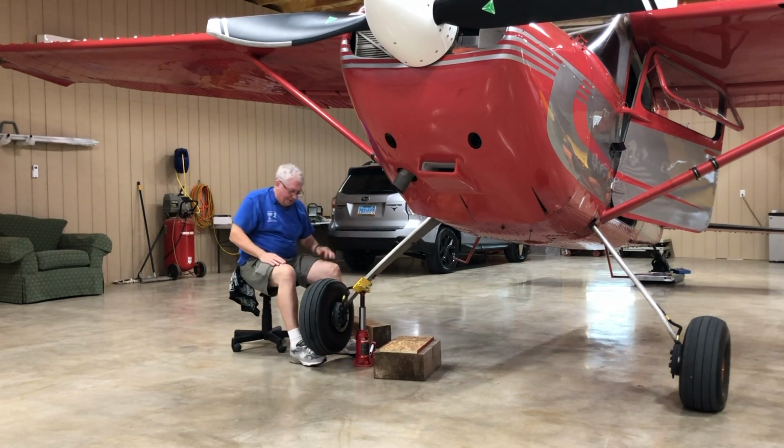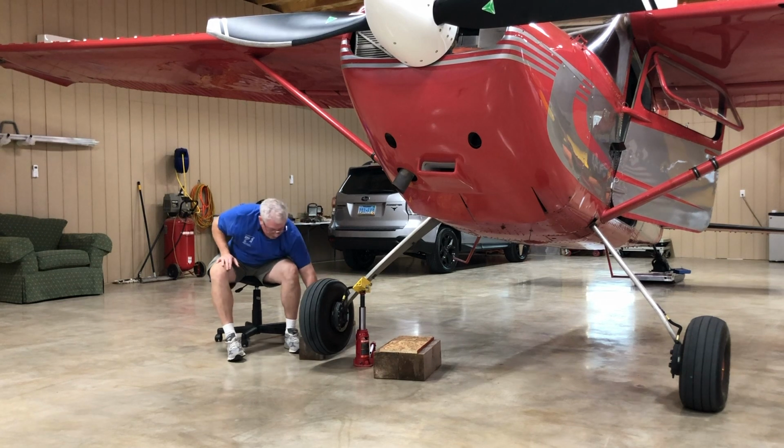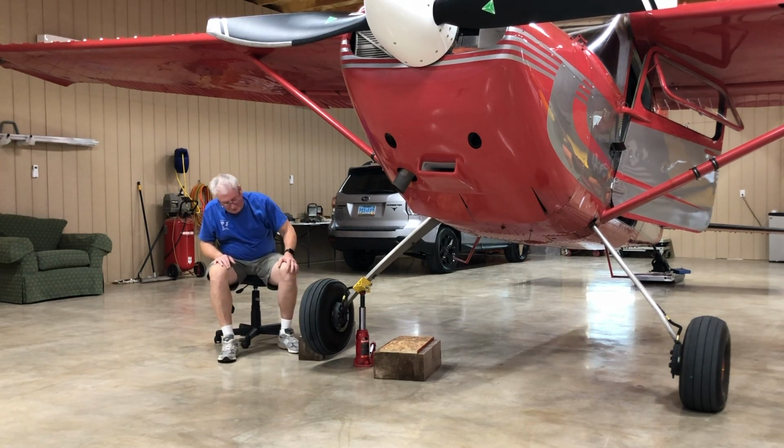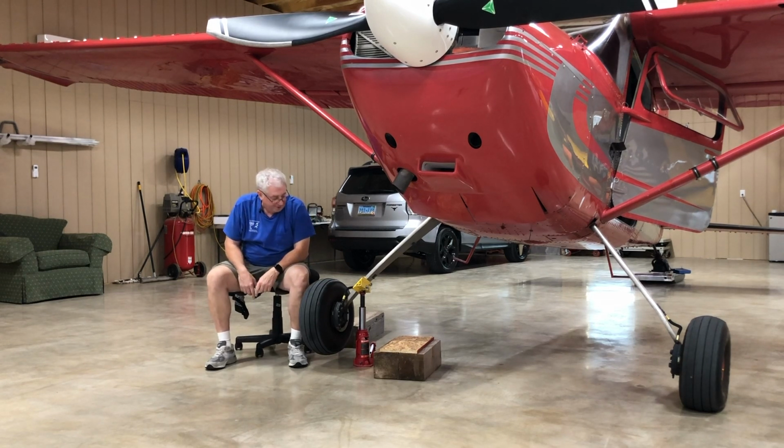All right, that's about bottomed out. It's not enough. I think I need to get at least 6 inches high so I can get it on that platform. I think I'm gonna have to use a floor jack.